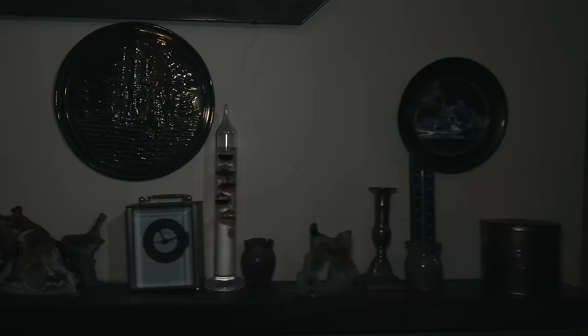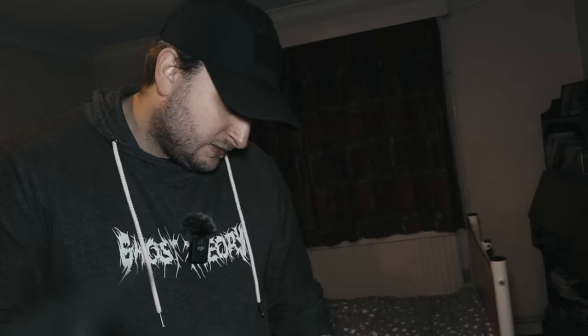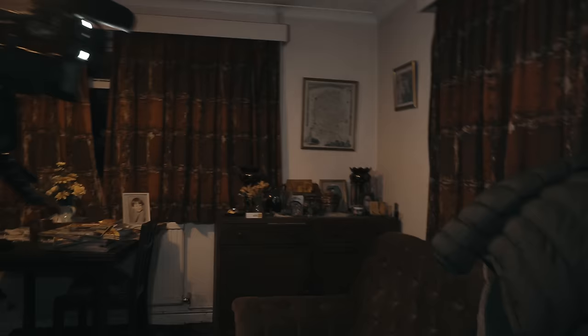Do you think that they were his children or potentially his wife or something? I don't know, because obviously I think that's definitely newer, the way the photo is developed. I think that could have been his wife. It could be his wife and child, and that's why they're like this. But then, if they had a child, then why is this house like this? Well, there's a picture over there that I've seen of someone graduating. That could be one of the sons. Well, because there's another child here.